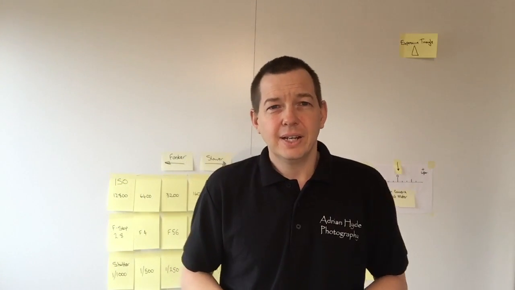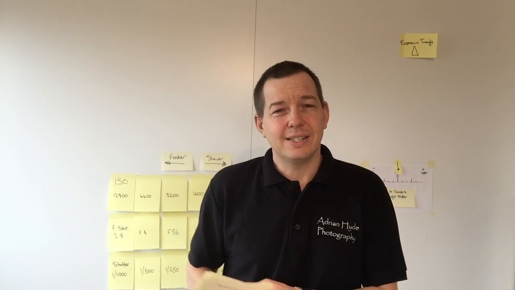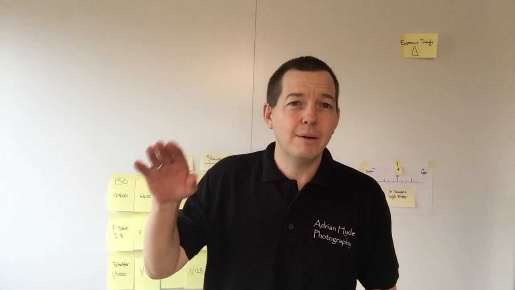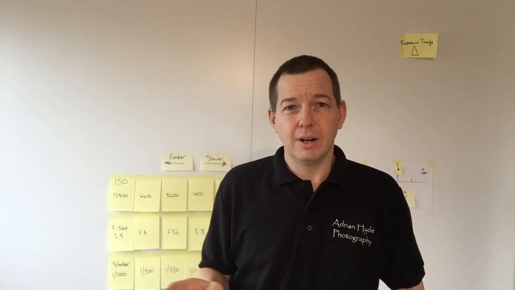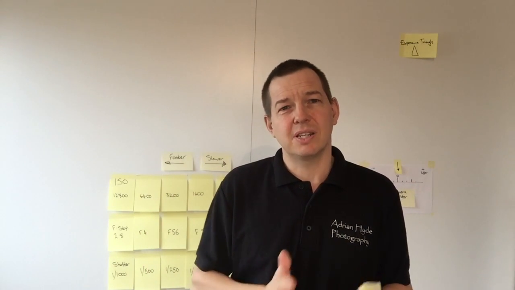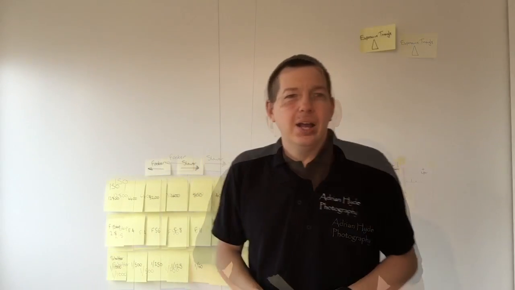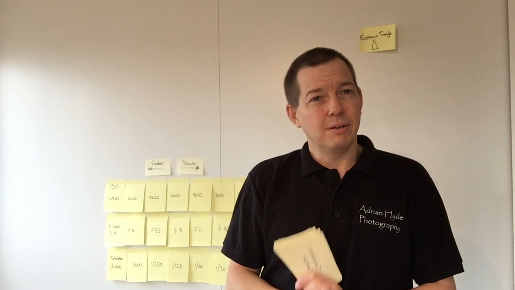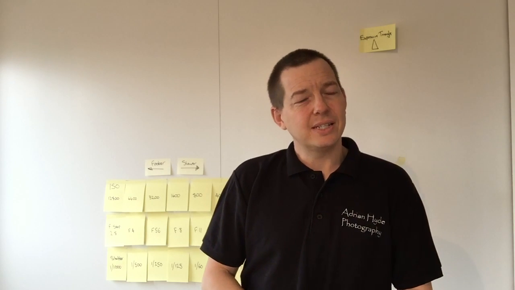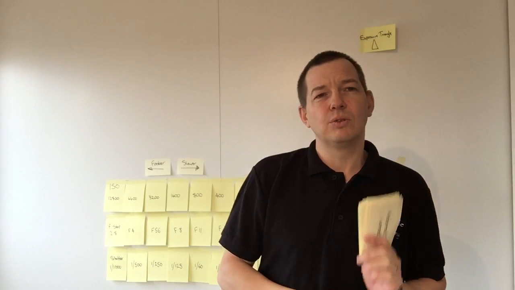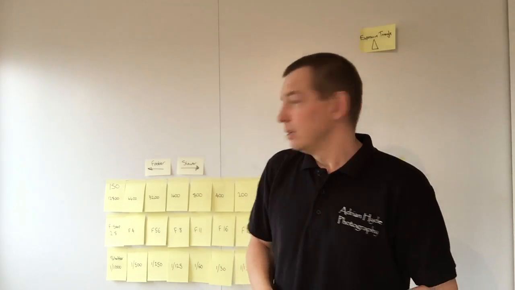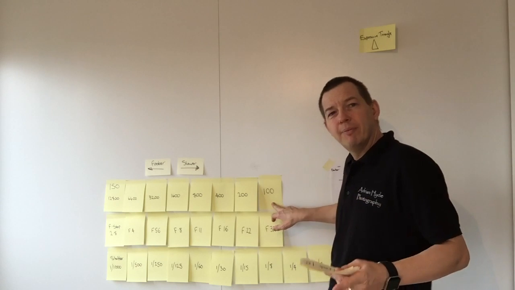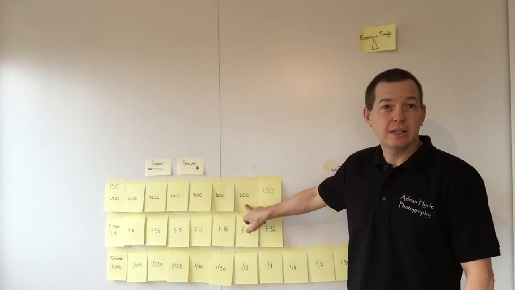The ISO is measured in stops, as is everything else in photography. So if you hear about us going one stop up or one stop down, I will only be talking about whole stops because there are thirds of stops as well. As ISO, we talk about stops of ISO. Most cameras nowadays start at either 100 or 200 ISO. So if we start at 100, one stop up from that will be 200 ISO.